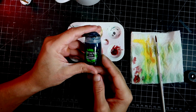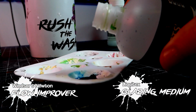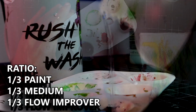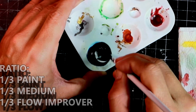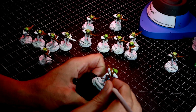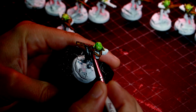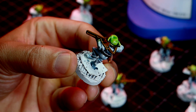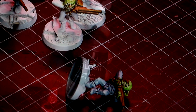And now I want to give a pre-shade to the rest of the miniature using a mixture of Drakenhof Nightshade, medium, and flow enhancer again. Pre-washing or pre-shading adds a lot of contrast between the deep recesses of a miniature and those where the highlights are supposed to be. I'm going to paint everything, not the skin, but everything else. This way I'm going to get a little bit more contrast when I do the next washes. To avoid this wash from pooling at the feet of the miniature, let them dry flat on the table.